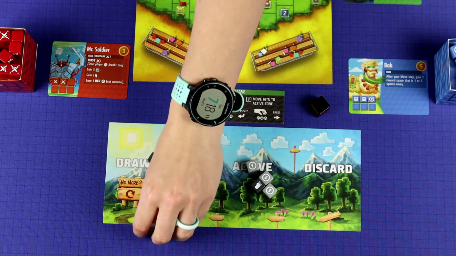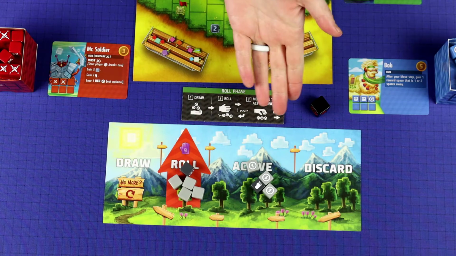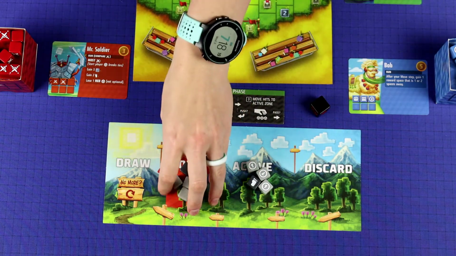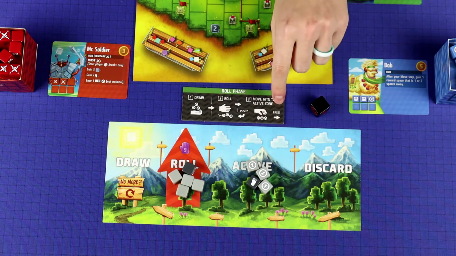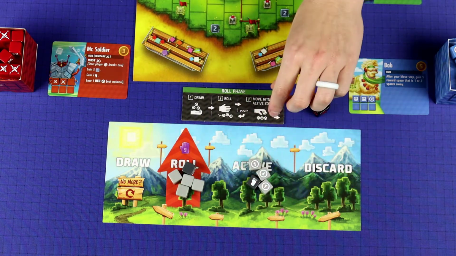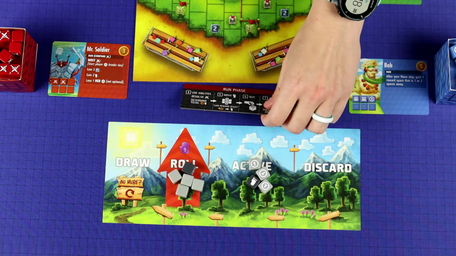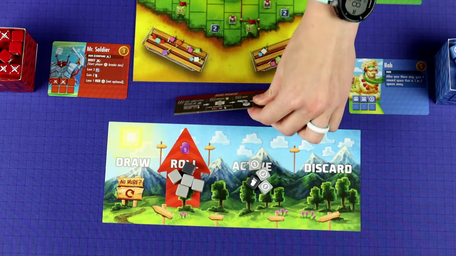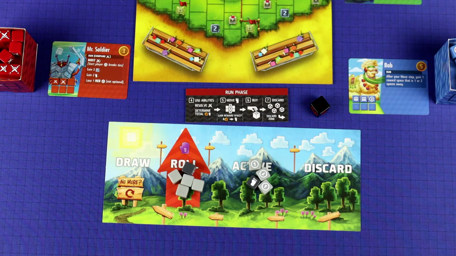All right, so once again, you have to decide whether you want to push or pass. Let's say we don't want to risk it, and so we're going to pass. So all of these misses will stay in the roll zone for next time, and then we move on to the active zone, in which case you would flip over this, because we're going into the run phase, and once everybody is done with the roll phase, then we'll proceed to this. So the first thing everyone's going to do in the run phase is use any abilities.